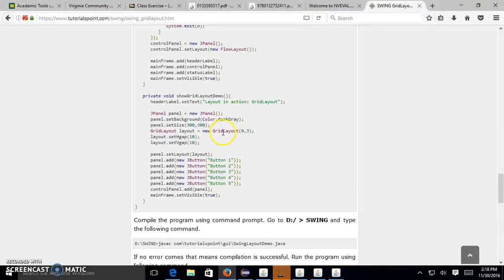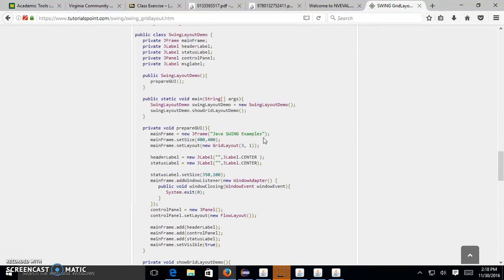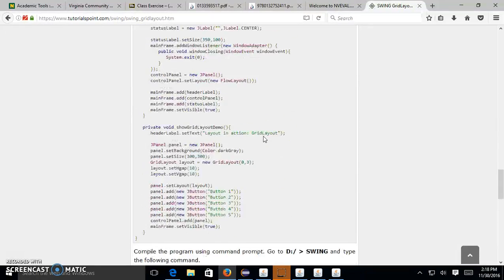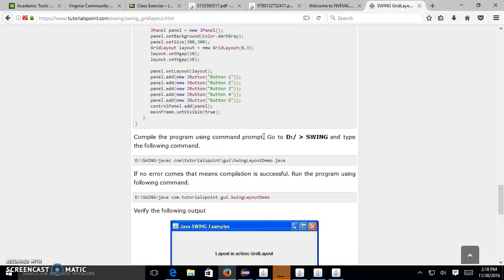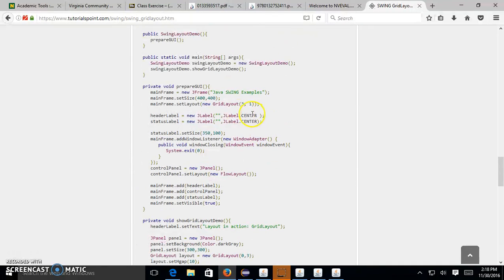So when you declare, you do the same. Also, this is using different grids. That 2 grid layout here.